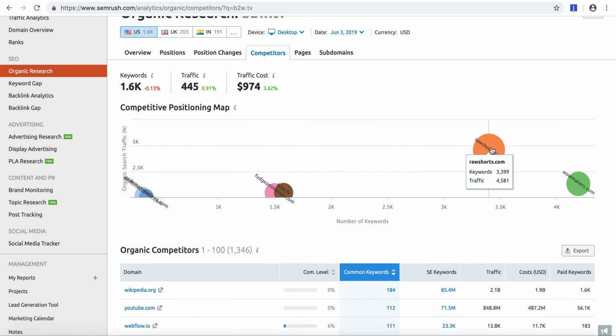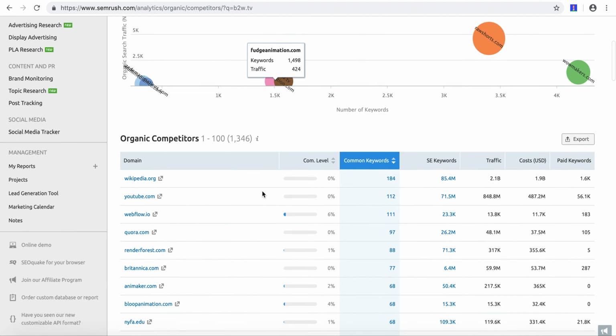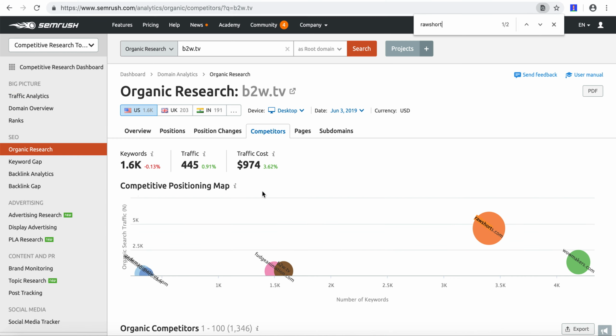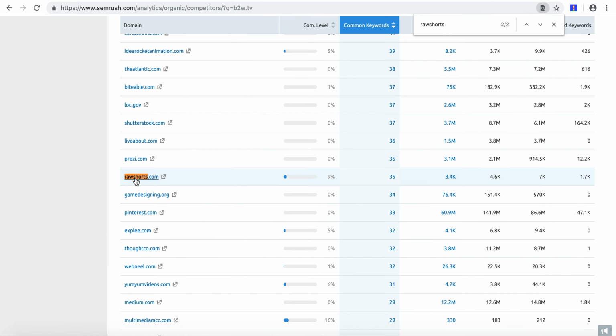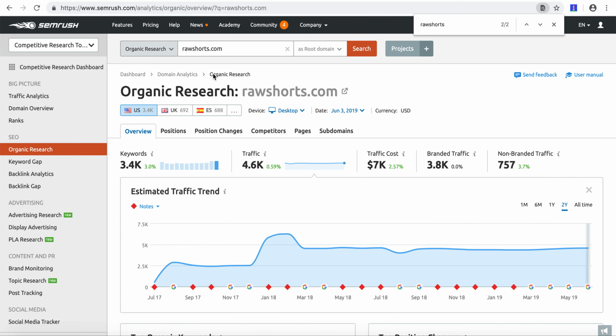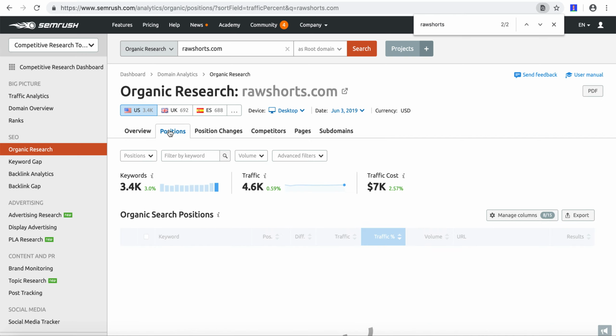So if I was to click on rawshots.com, let's look at it, raw shots. There we go. I've clicked on it, and as you can see, it's added it over here in the URL bar, and it's pulled up the statistics for it. And now I can click. I know that raw shots, the traffic seems to be trending okay. It's not decreasing, that's for sure.